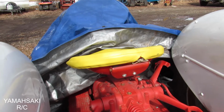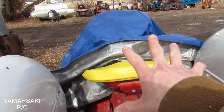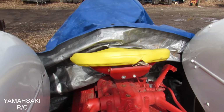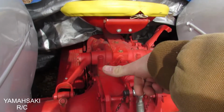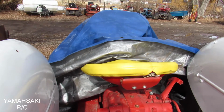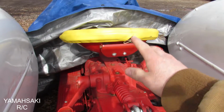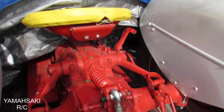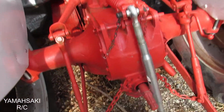Had to replace the entire valve, all the valves, because they were frozen shut. It had low compression, that's why it wasn't running. I think it's still low on one cylinder because I did the old thumb trick, because I couldn't even get the compression tester from O'Reilly's to fit in there, so I just used my thumb. 3 of them had good compression, 1 of them was just way too low, but it runs.